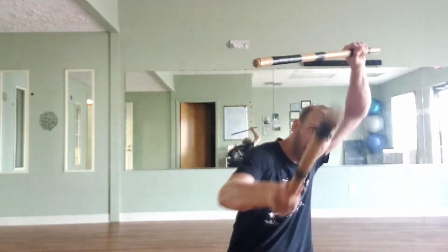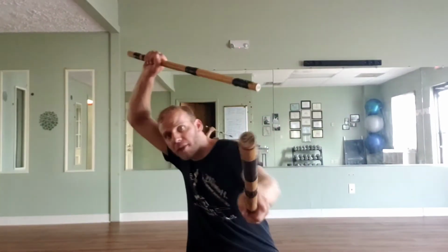So I cover the angle 1 and I hit at the same time. I cover the angle 2 and I hit at the same time. So I'm either smacking this down and tapping here, smacking the stick, smacking the hand, smacking the stick, smacking the head, smacking the stick, poking, right? I'm deflecting and hitting at the same time. And on the angle 8, I'm going to cover and hit again. So this is either going to be cover and hit here or cover and hit here.